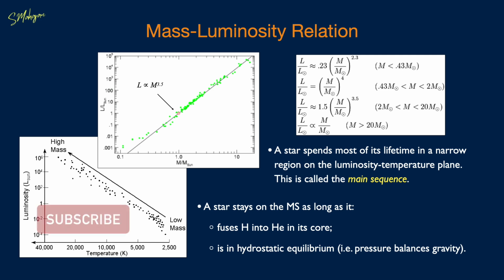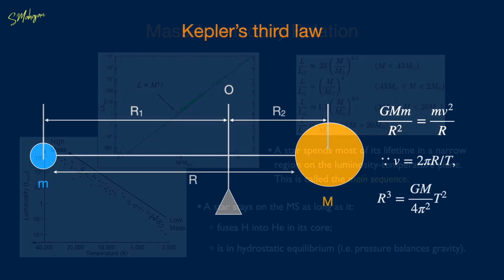For comparison, consider that the lifetime of Sun is around 10 billion years, but a star 10 times as massive as the Sun will be around for only 10 million years. On the other hand, a star with mass a tenth of the Sun will be around for almost 13 billion years, that is the age of the universe.